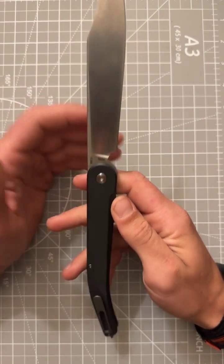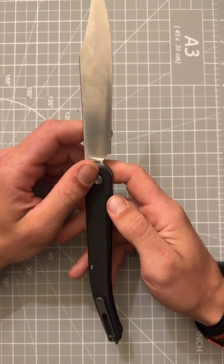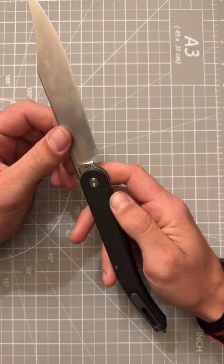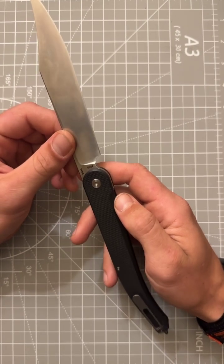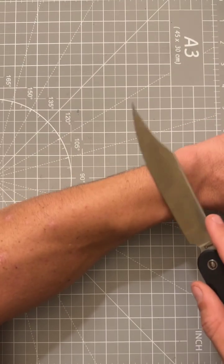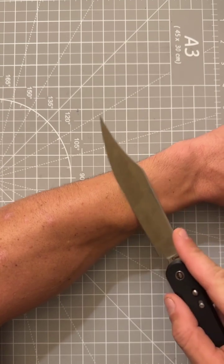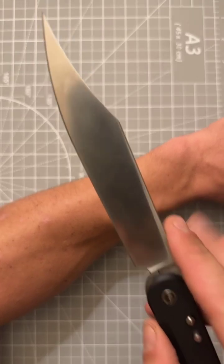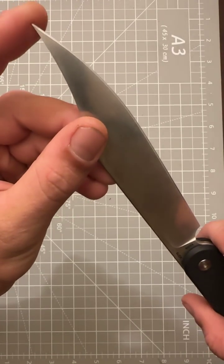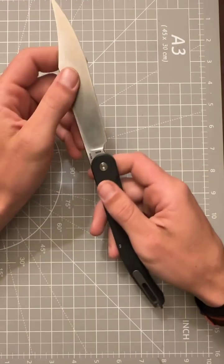I'm a big Crewwear fan, although I don't know if that would apply to this knife. I mean, of course it could, but this knife in Magna Cut or S90V or M390 would be amazing to see. It is very sharp, extremely sharp. I've tried to take this video a couple times already, so I shaved some hair off my arms, but as you can see, it is shaving sharp, and the tip on it is extremely sharp.